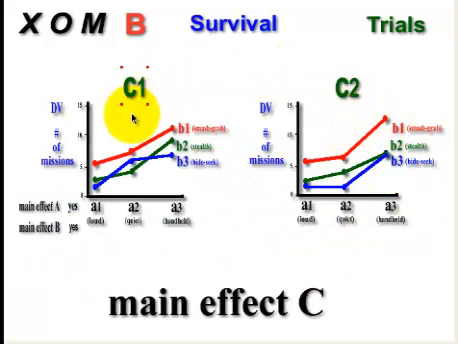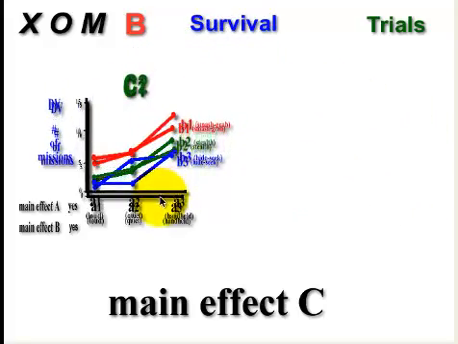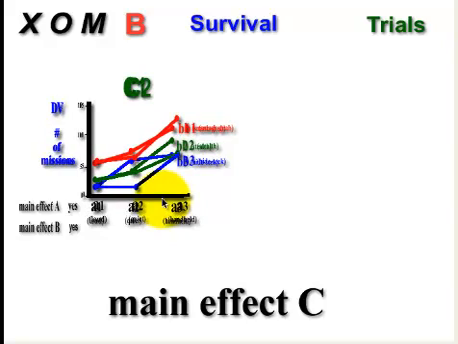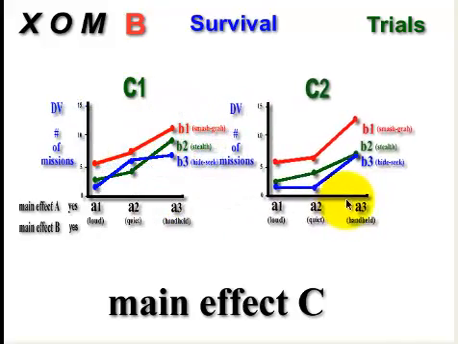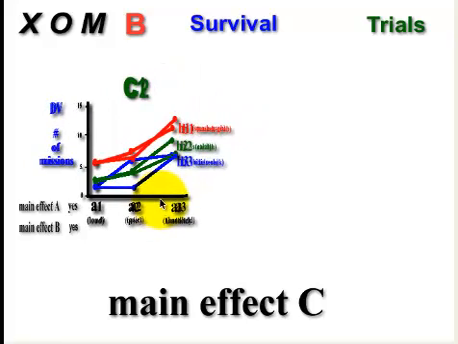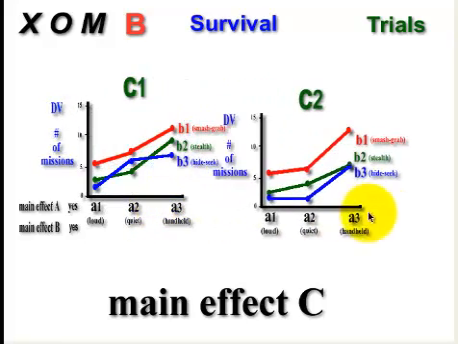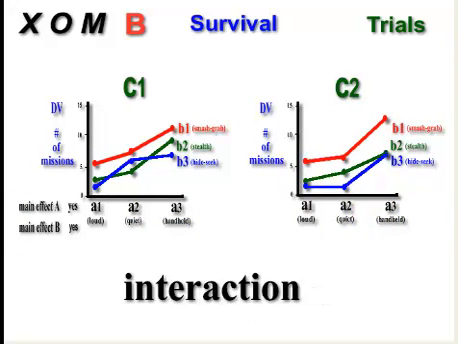And what we have to do is compare the C2 graph to the C1 graph. If they're significantly different, that means there's a main effect of the Cs going on here. So let me use my magic and see if I can do this. If I put one right on top of the other and the lines were pretty much the same, that means there's no difference between C1 and C2, but there definitely is here. So we also have a main effect of C. They're pretty close, but they're not identical. So I'm going to say yes, there is a main effect C.